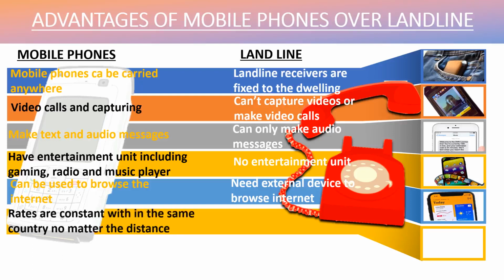Lastly, cell phone rates are constant within the same country, no matter the distance. Now, with landlines, rates increase with the distance. You know, when somebody's closer to you, maybe your neighbor, it's affordable. But immediately when you start to call somebody who is very far, the rates increase and it's going to be expensive and more expensive. But with cell phones, it does not matter where you are. The rates are always the same.